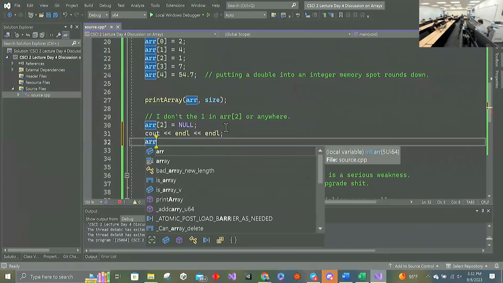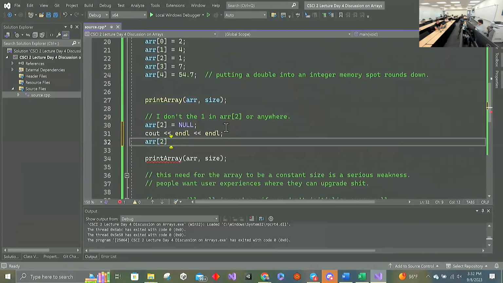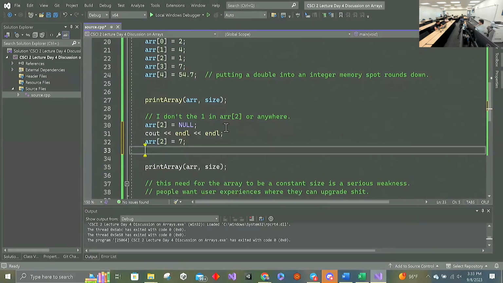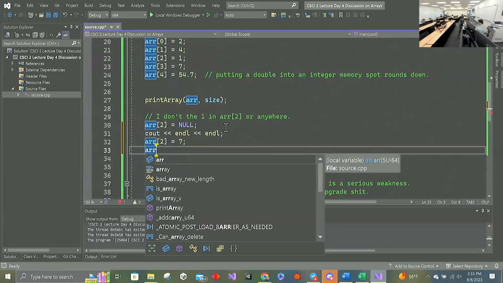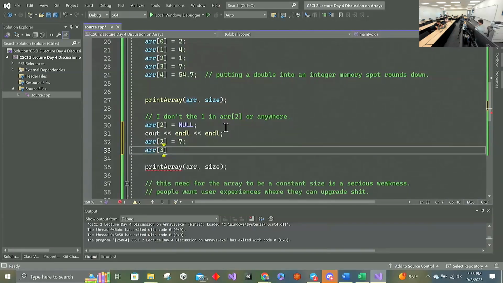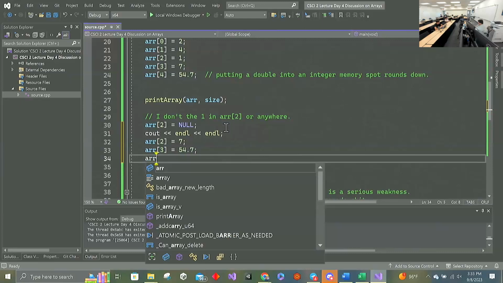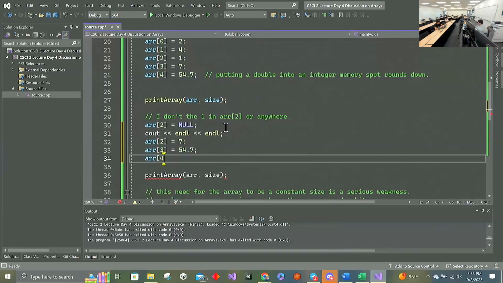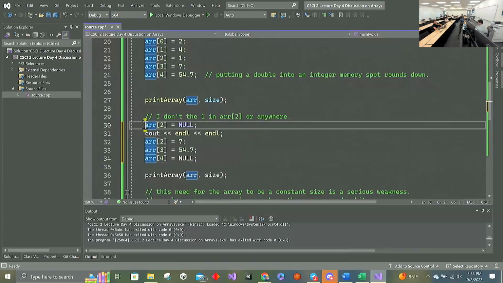Maybe I want to make array 2 equal the 7 that's in array 3, and make array 3 equal to 54. So kind of like move everything up. And then we can set array 4 to equal the null.